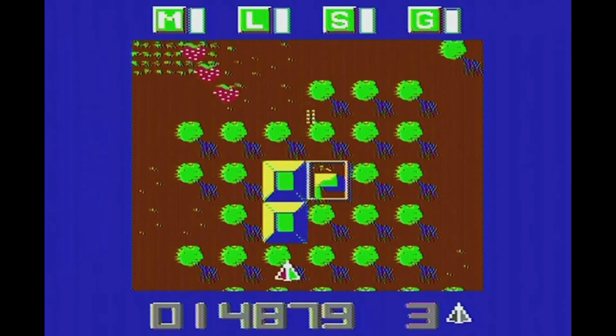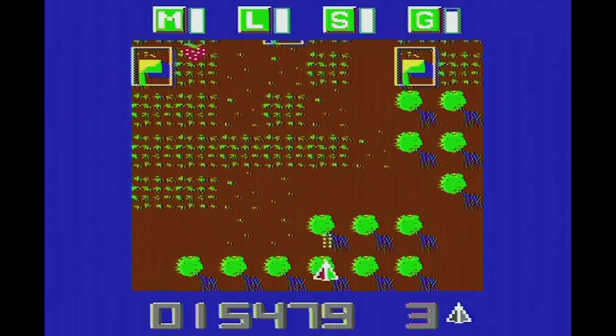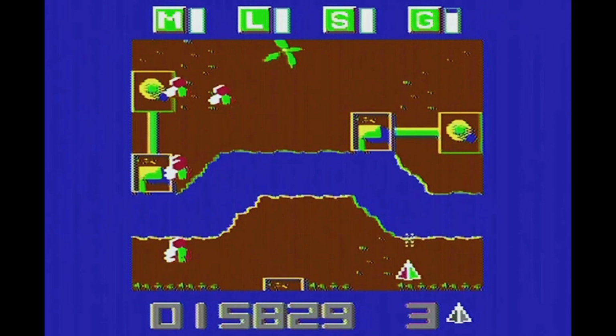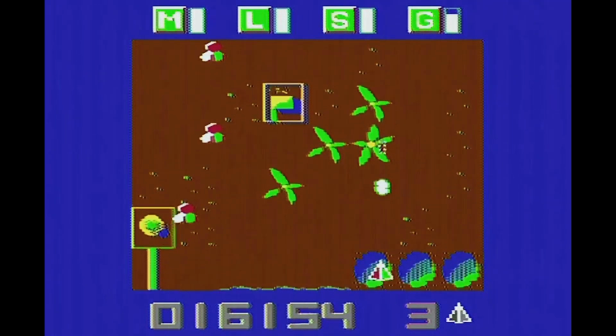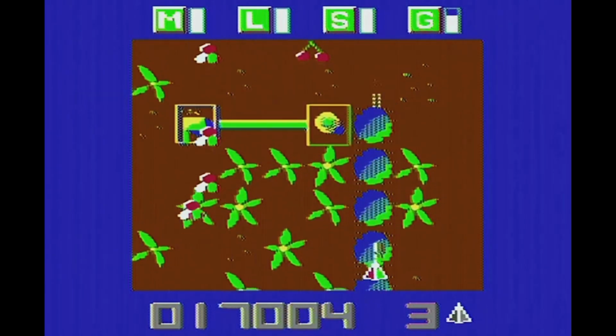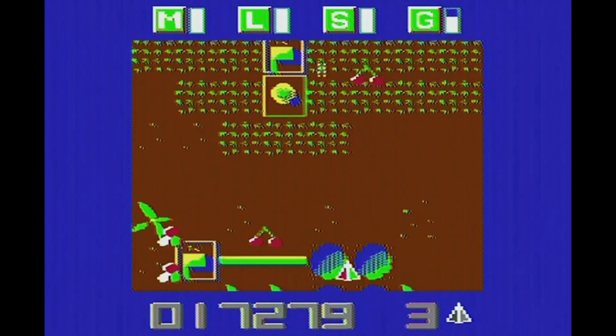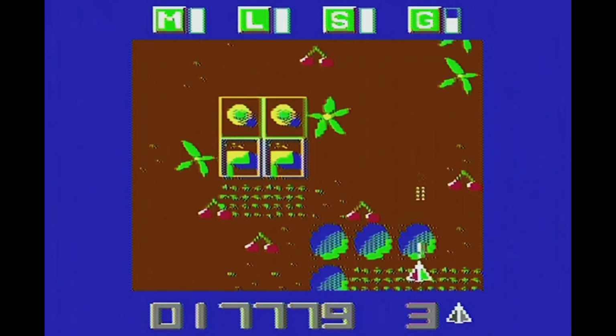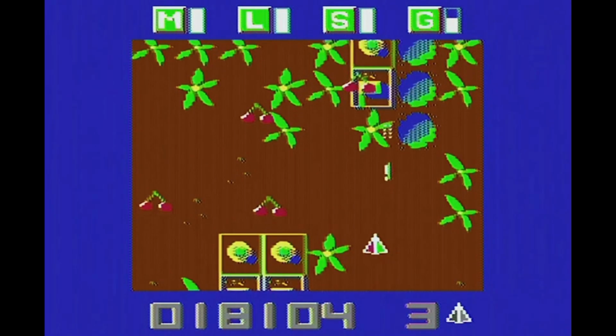Here we go. I think I'm going to make some progress here, but I just don't know because... There we go, okay. Some progress at last. Those initial wave of flying strawberries are just incredibly fast, and if you get your timing wrong, then it's game over, or can be game over very quickly with a loss of lives. Once you get past them on this stage, it's not too bad.